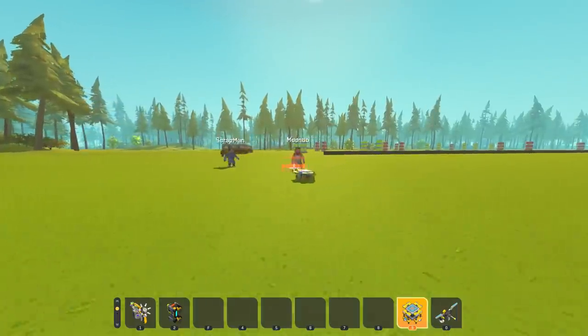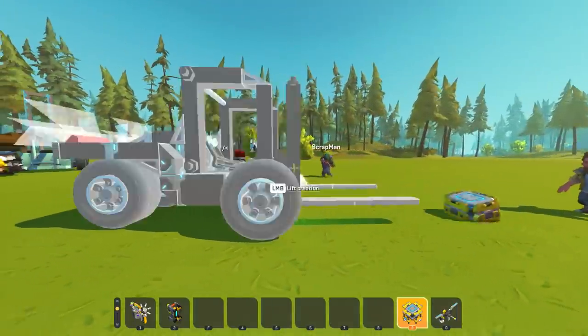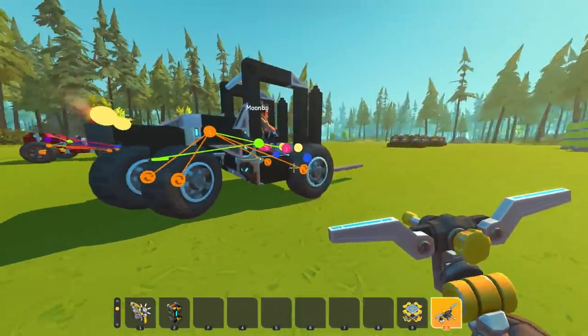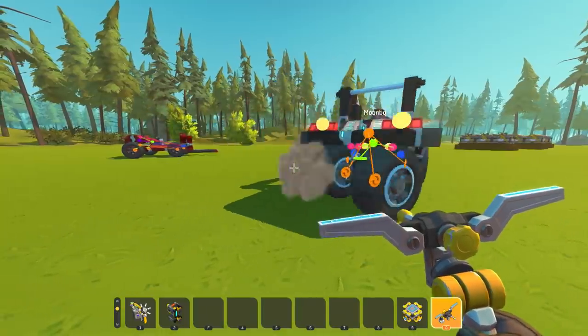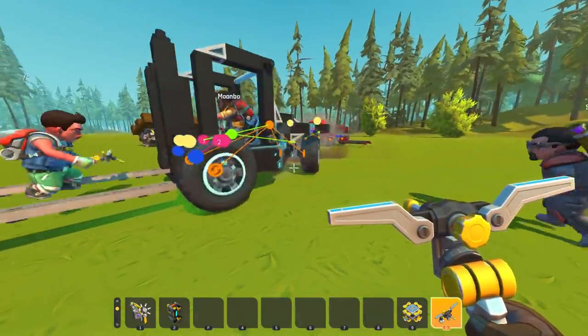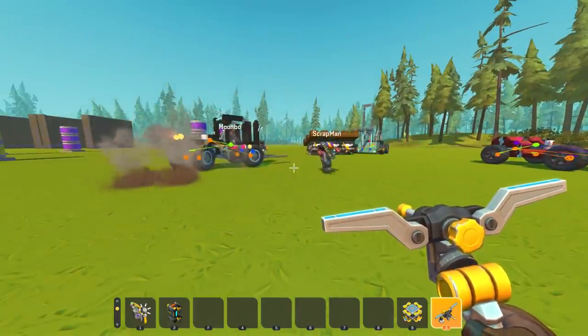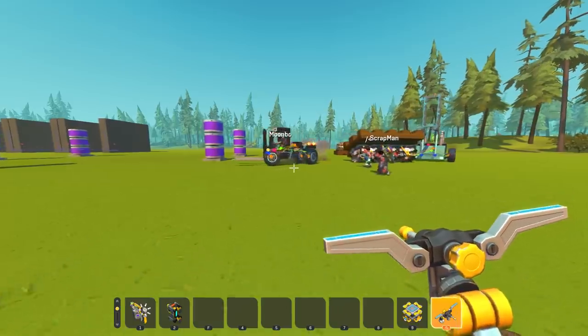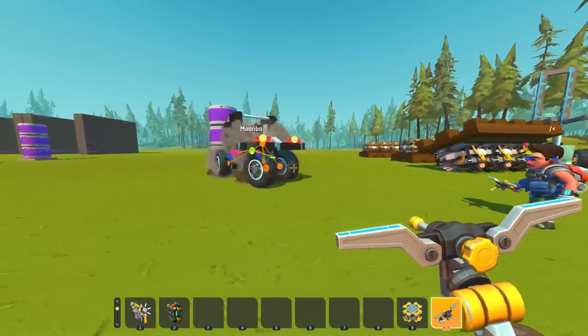All right, Moonbow. Oh, that's a good-looking forklift. Another tiny one. Oh, you did the back wheel. You did the back. That's so smart. Look at this turning radius. Cosmo, I feel like a dum-dum for not doing the proper forklift. Look at that turning radius. That's cool. Yeah, that's really cool.